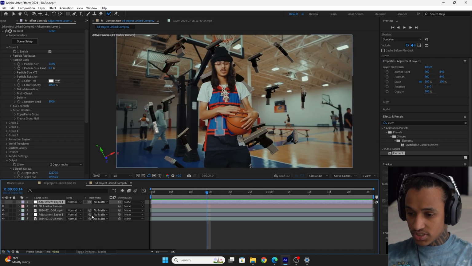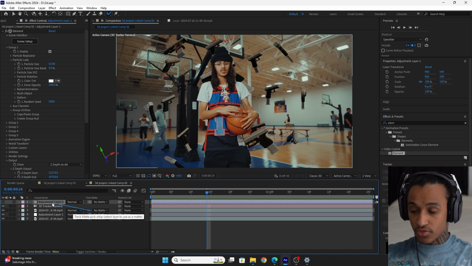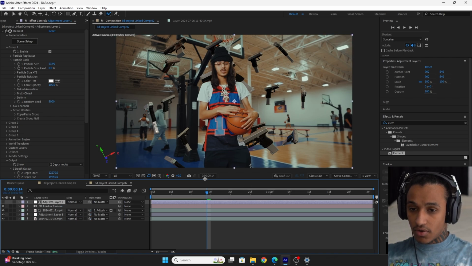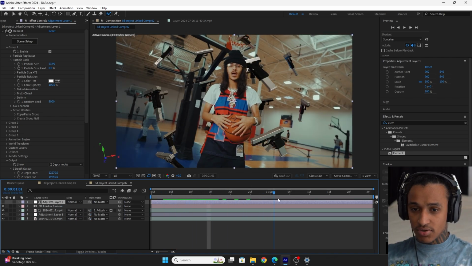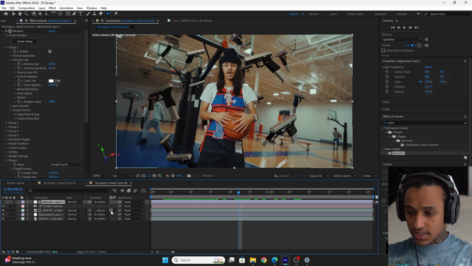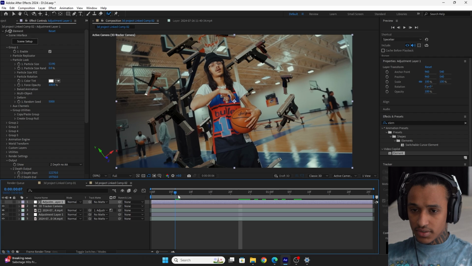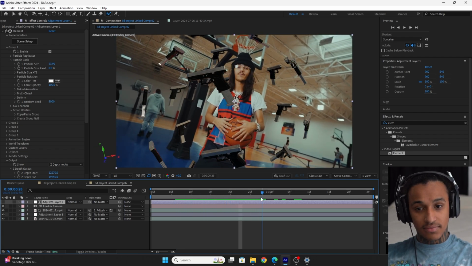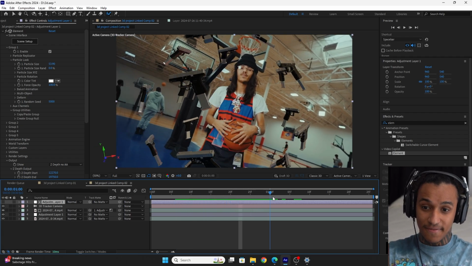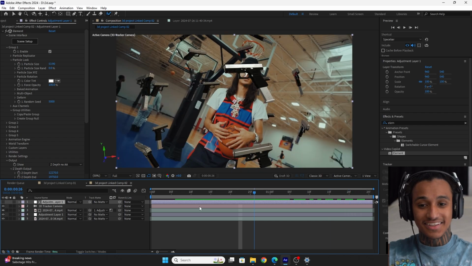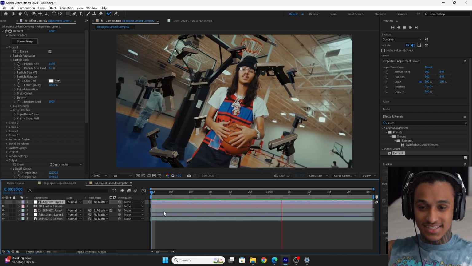Click toggle switches. You see this little loopy tool? Take your rotoscope layer and put that on your adjustment layer, which is the 3D guns in the front. Once you do that, you'll have this still looking the same. You see this key right here? Click it and go on Luma. Now once it's on Luma, we got guns in the front, guns in the back. So basically like a nice little vortex.